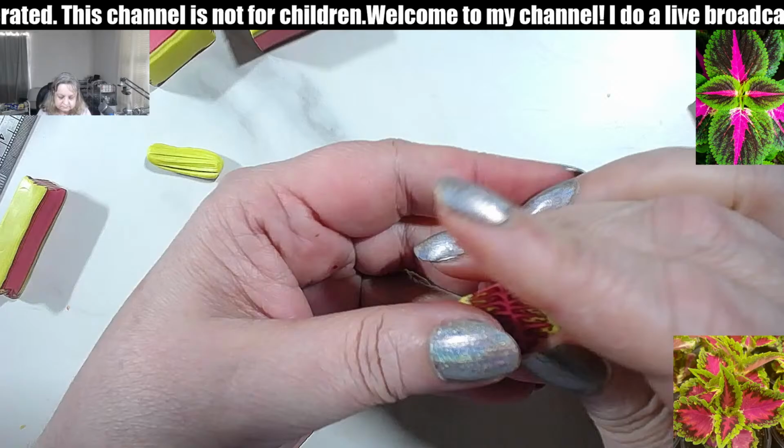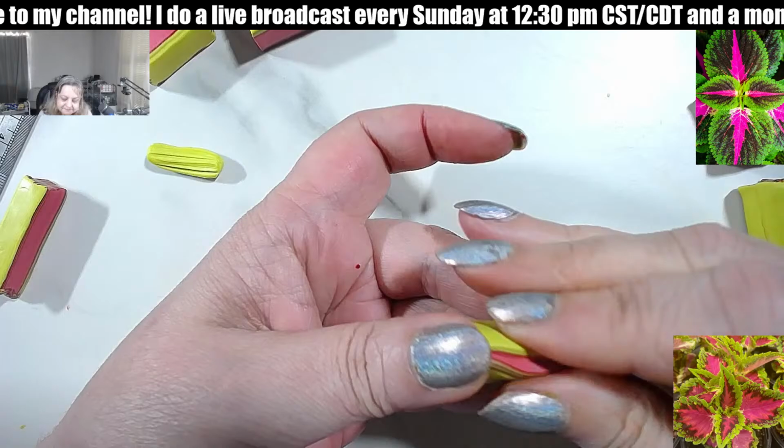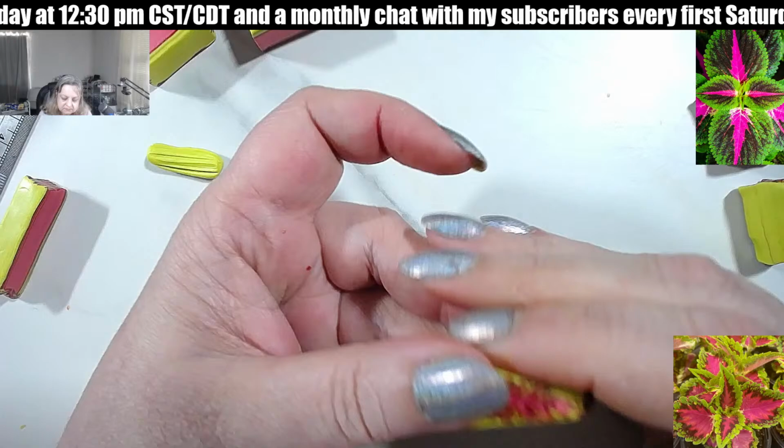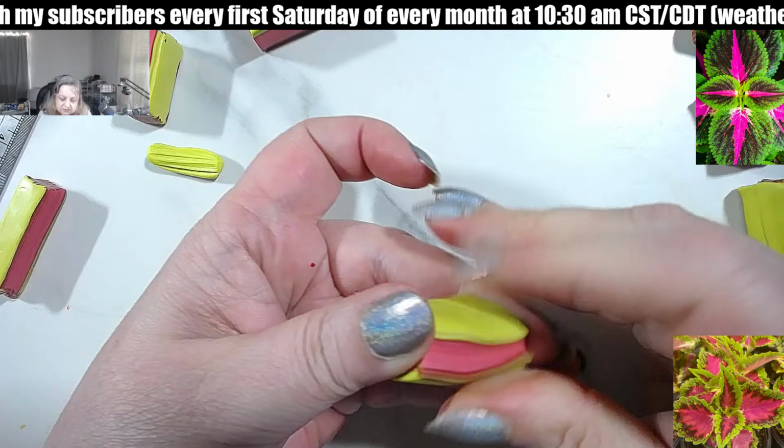Which side you squeeze, whichever you want. One side will look more squeezable to you. It doesn't really matter which side you decide to do that to. All right, so I got my four smaller ones, and I'm gonna start doing the larger ones as well.